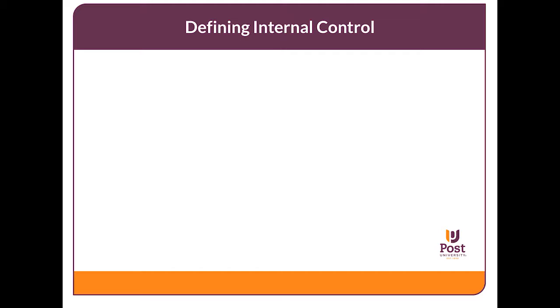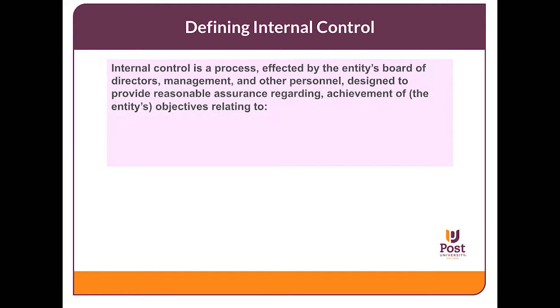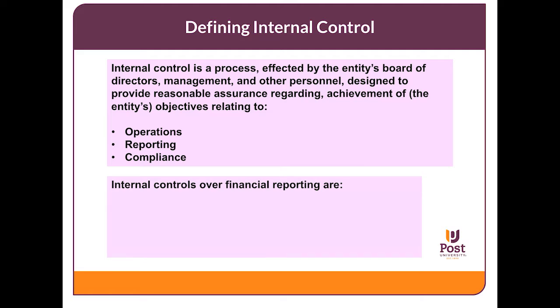Let's define internal control. Internal control is a process affected by the entity's board of directors, management, and other personnel designed to provide reasonable assurance regarding achievement of the entity's objectives relating to operations, reporting, and compliance. Internal controls over financial reporting are preventive controls aimed at avoiding the occurrence of misstatements in the financial statements.